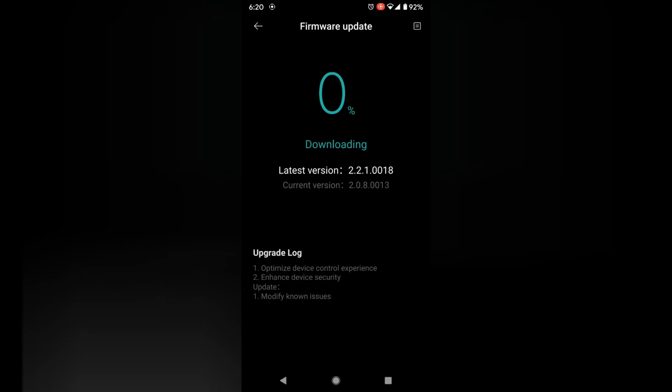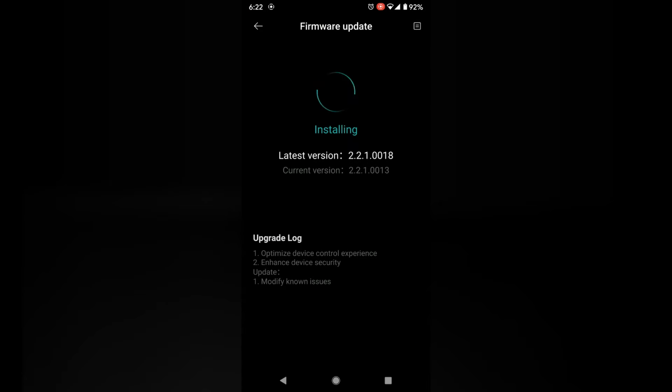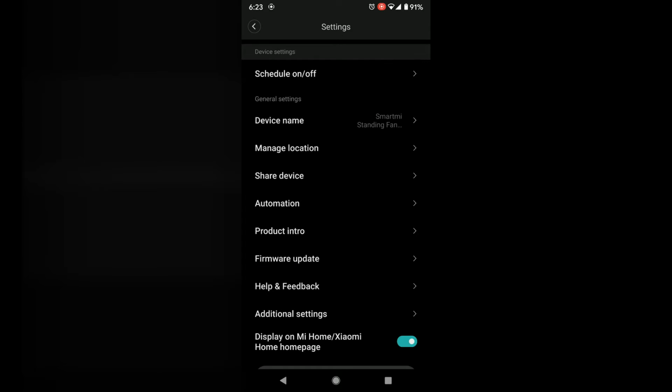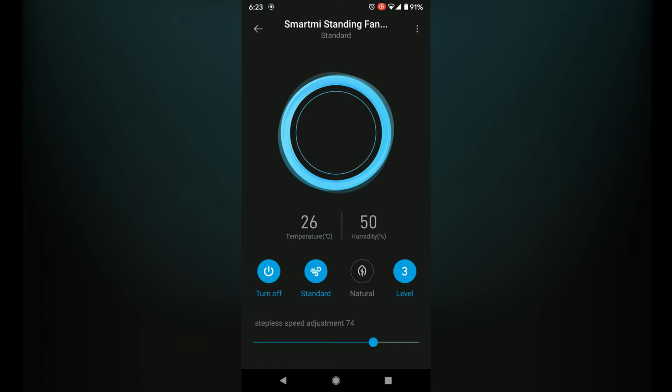It will take a while. Just have to make sure you do have an internet connection, and just let it run for a while. I will now speed up the video of the downloading process, as it takes a bit of a while to download the latest version. So I've sped it up to save a bit of time. Now the update will be installing, which is doing it right now. Once it's done, you'll see that happy face icon, so that the upgrade was successful. Now we can go ahead and start using the settings.